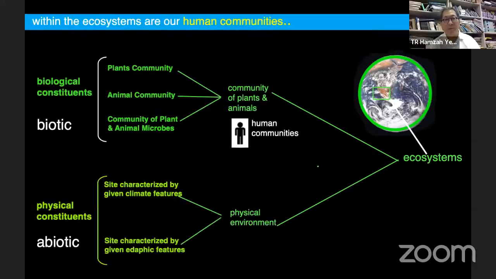Now, within the communities of plants and animals is us as human beings. We are one of the species in nature, but we're different. We're different because we are the most powerful of all species. We can change the landscape, we can change the waterways, and now we change the climate, and now we change the ecology of the whole planet by itself. So this is what makes us different. We have immense power over nature.